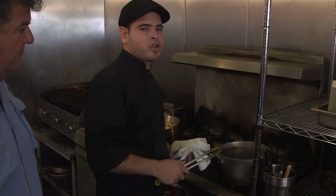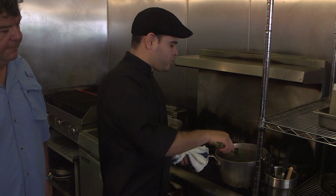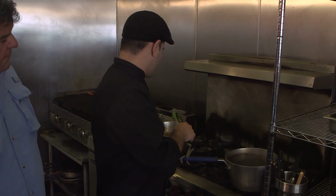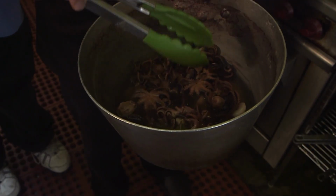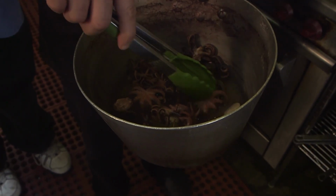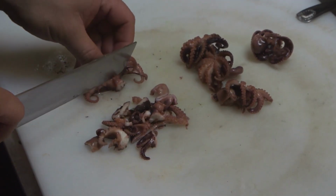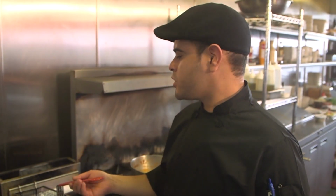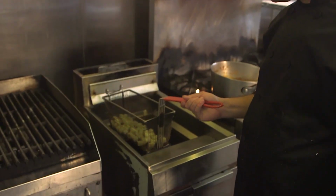So the octopus has been cooking for about 40 to 45 minutes, and we don't want to fully cook them because we're going to finish cooking them in our tomato sauce. We season the water with salt, bay leaves, and garlic. What's next, Carlos? Next step is to cut this baby octopus into small pieces. Our octopus dish requires fried potatoes. We're going to go ahead and fry them.